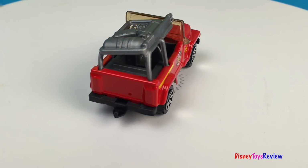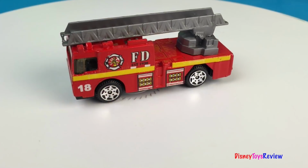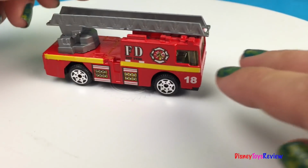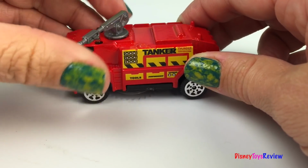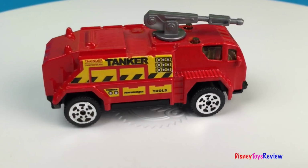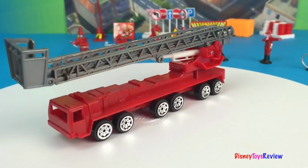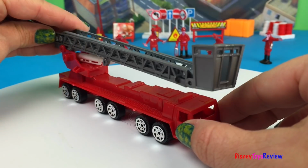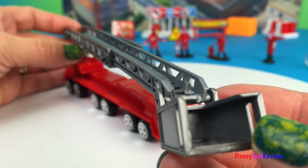Here's the fire chief's truck. It's full of all sorts of equipment, and it has the number 18 on it. Here's a fire engine. It's got a working ladder. Here's a tanker that has a sprayer that moves. Here's a fire emergency unit. Here's our ladder truck. Wow, that's really long.